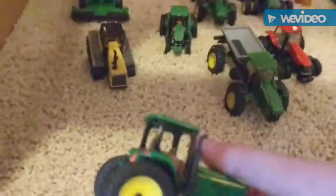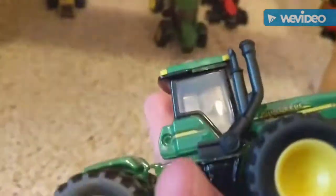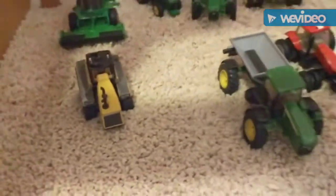This thing is also a mystery tractor. I call it an 8400. We have my sprayer. The boom's falling off of it. That's been missing for a long time. Probably one of the big boys I have in this tiny collection. 9620 John Deere, dual articulated. Yeah, this guy, which the model number's falling off.